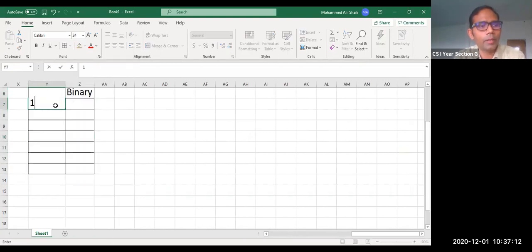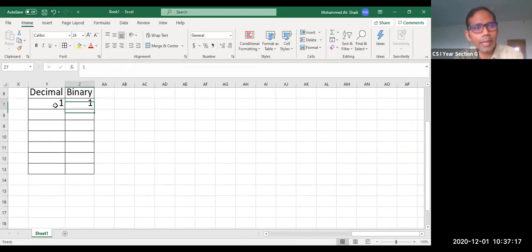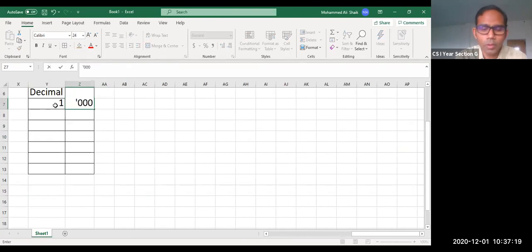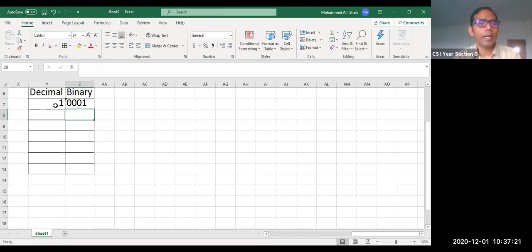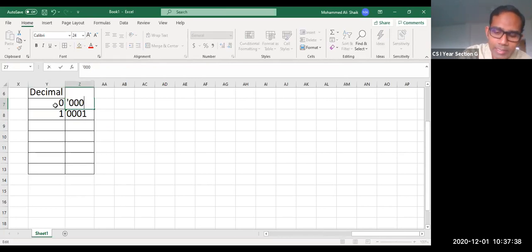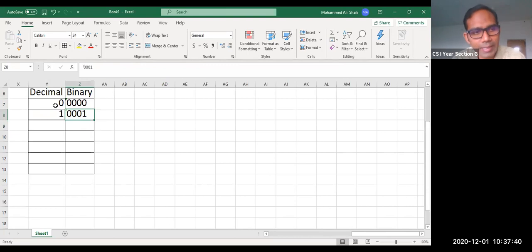Decimal equivalent 1. So the binary equivalent, let us take a 4-digit number. You may have 4-digit numbers, 8-digit, 16, 32, 64, 128, depending on the bit of the CPU. A 16-bit computer, 32-bit computer, 64-bit computer, like that we are going to call. Let us take the example of a 4-bit computer. Nowadays this computer doesn't exist, but we are going to take it as an example. 4 digits will be there in that particular number.